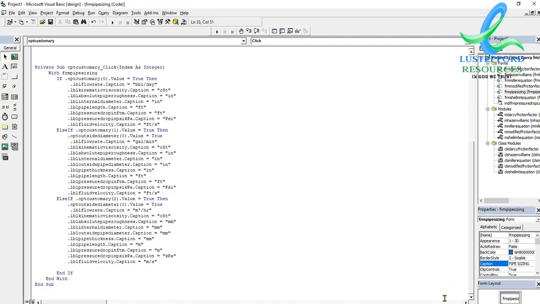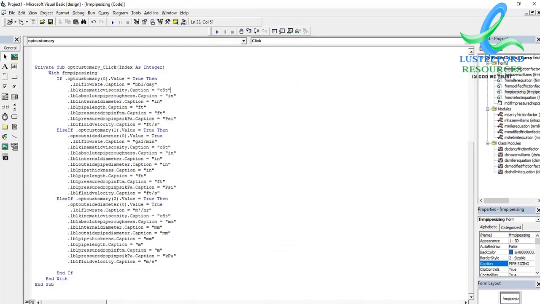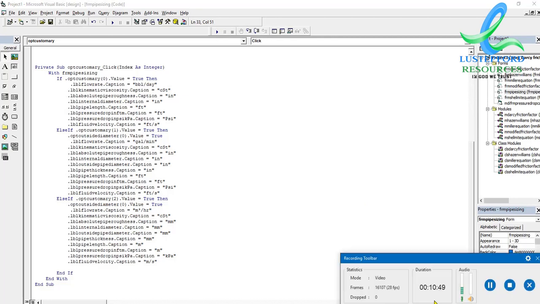So let me pause and do this deleting. Okay, let me delete this one so you know what I'm doing. Because that is what I will do in subsequent sections, because what is here is the same thing that is here, so there is no need repeating it. So I will just pause. Let me see if I'm done with this one now. Flow velocity is there. Let me check. Flow velocity is there. Okay, let me go back. Let me pause the video.